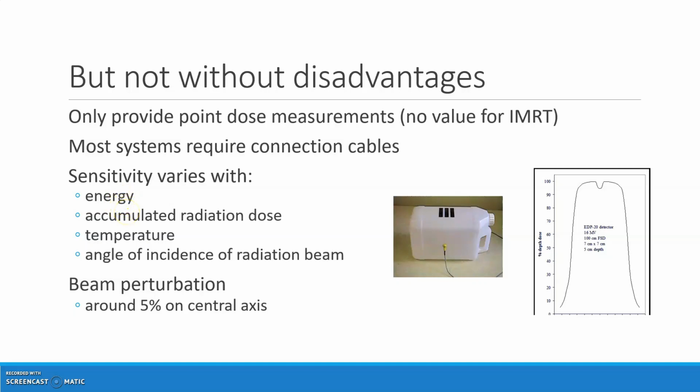They're also sensitive to temperature, which is important because we put these on the skin surface. Skin surface has an average temperature of about 31 degrees. Room temperature, as you know, is about 21 degrees. So there's a 10-degree difference there. If we didn't account for that, that will give us an error in measurement in the region of about 3%, between 3 and 5%, which might not sound a lot, but that can be significant when what we're trying to do is keep our tolerances to a reasonable amount.